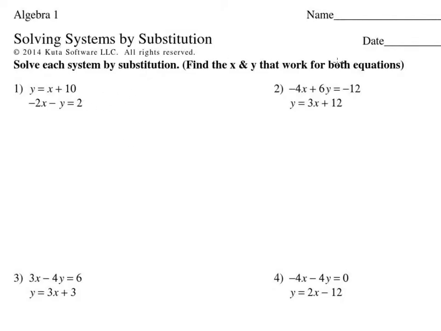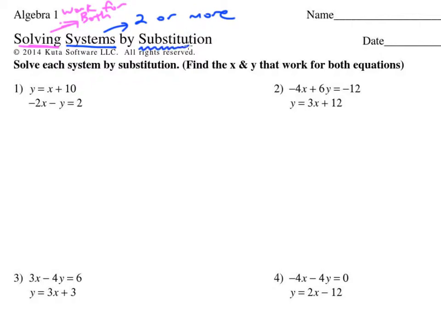Okay, so we've discussed why graphing is kind of not always the best way to solve systems. Remember, a system is anything with 2 or more equations. We talked about how solving a system means finding the ones that work for both. Find x and y that work for both. Now, we did it by graphing before, but as we just saw, graphing is slow, and graphing doesn't always give you the right ideas. So the first one we're going to talk about is something called substitution.